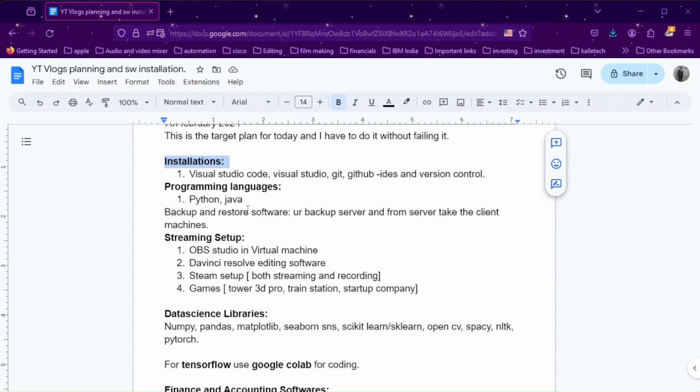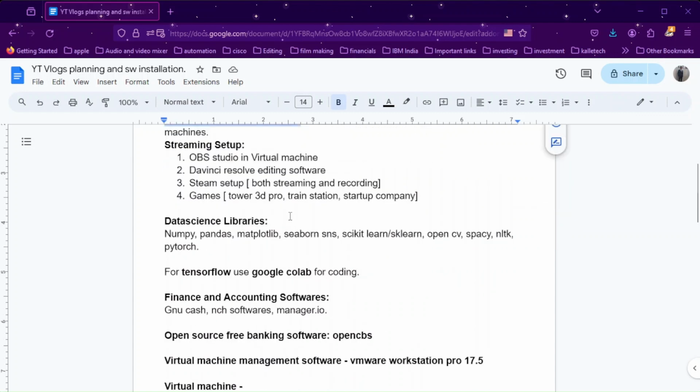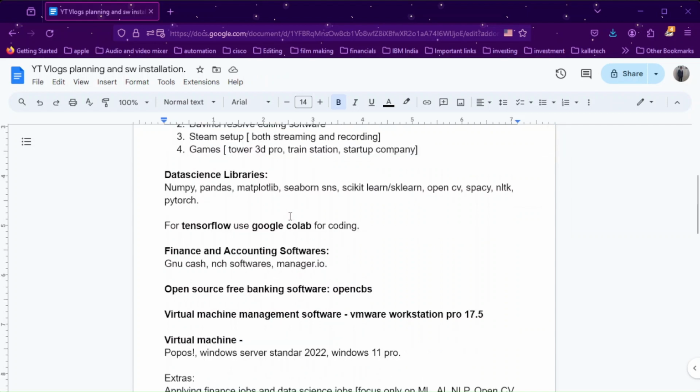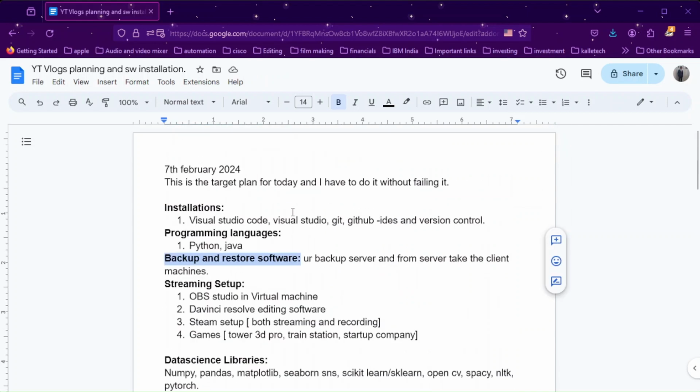And a backup and restore software, because of late we don't plan for backup and restore. I found a very good open source software for that. I will talk about it in a separate video. I missed one thing: backup and restore is also going to be a separate topic. So considering 1, 2, 3, 4, 5, 6, 7, 8, 9, and 10, we have a total of 10 blocks.